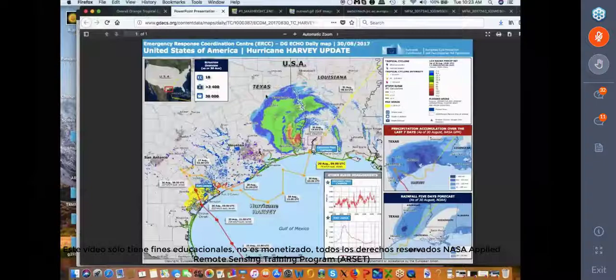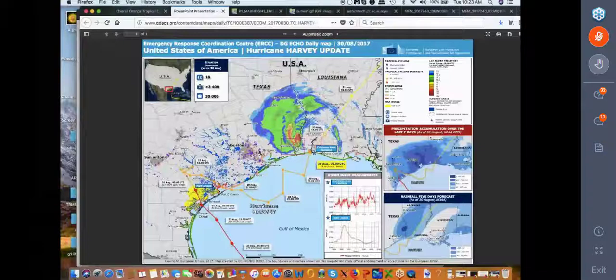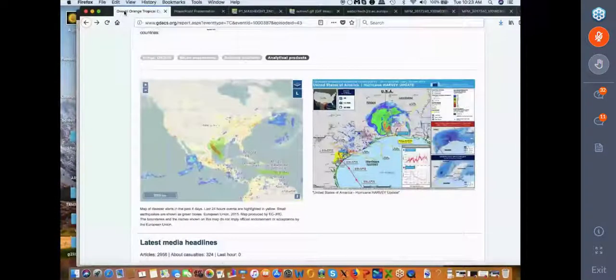So this is just for your information, that you can look at the flooded areas and where the storm surge was. So this is a summary very quickly given about a storm. As the data come in, they start putting it in. So this is a useful tool. This uses NASA data, especially from MODIS and IMERG, and they are used in here.